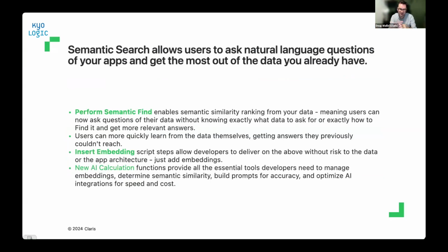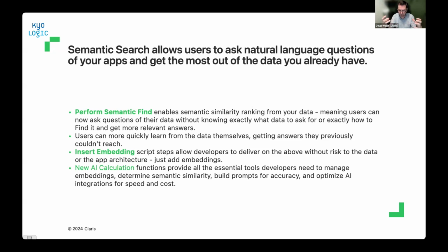So around semantic searching, the idea is to allow you to ask natural language questions about your data inside your applications without having to actually expose your data to every other customer of OpenAI or other LLM models on the planet. Performing the semantic find essentially allows you to do a specific search on your data, where you control the similarity between all the different words and meanings inside the environment so that it gives you the result you're looking for.